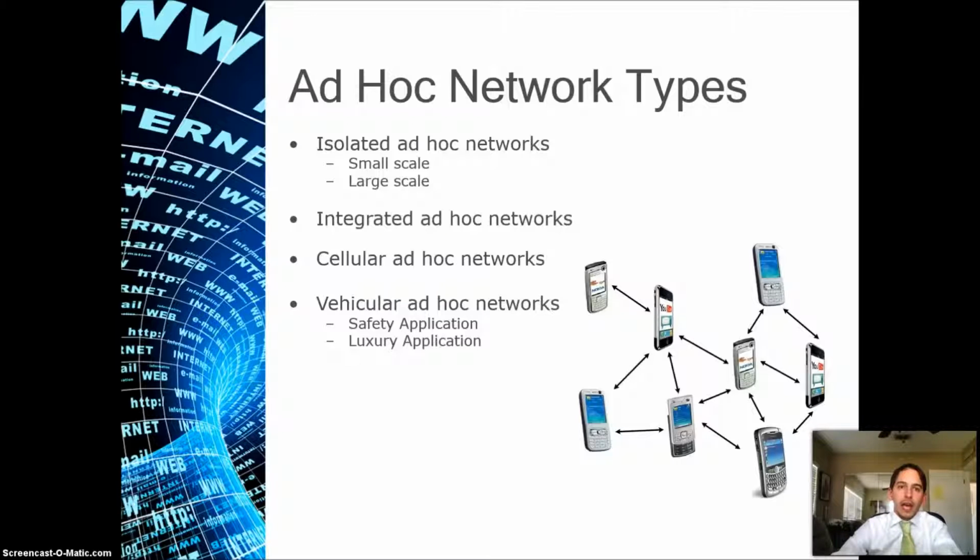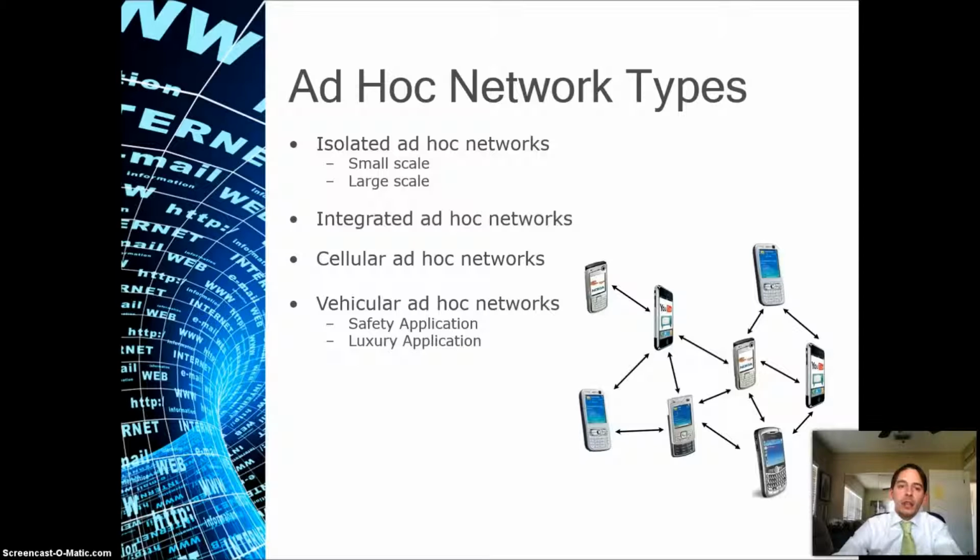Large scale ad hoc networks are suited for the transmission of very important data where there are limitations of other network infrastructure, like a battlefield, a disaster relief team, or a vehicular network. Sadly, large isolated ad hoc networks do not have high potential for commercial use because of security, cost, and performance. On the other hand, small scale networks do have great potential. Small scale can be used for home automation with smart appliances using wireless transmission, or in a presentation where the presenter wirelessly connects their laptop to a projector.